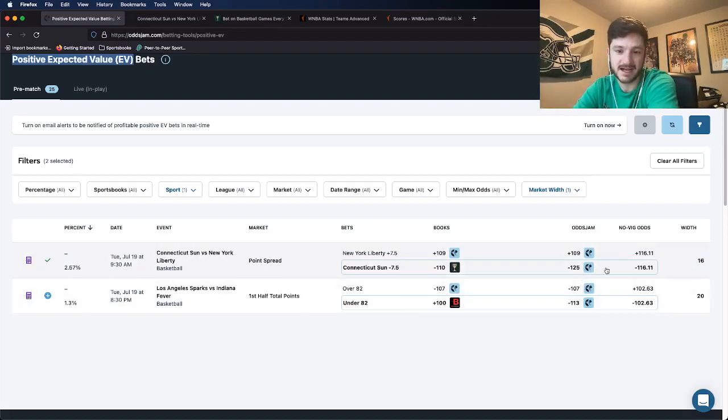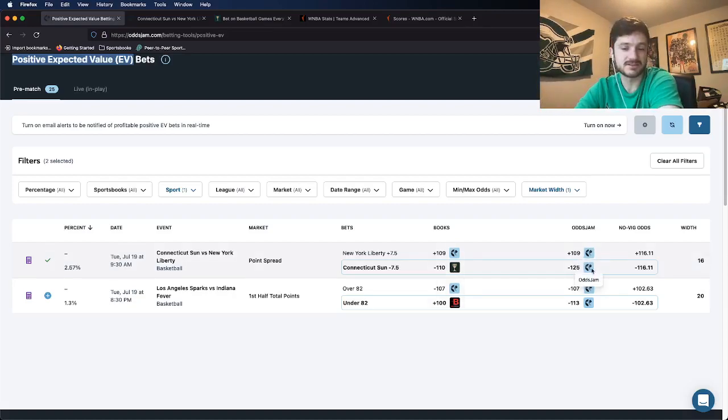So to talk about these odds for a little bit, like I mentioned, the OddsJam line pulls odds from the sharpest sportsbook in the world. The way this works is this sportsbook accepts sharp money, it accepts sharp action, and they really don't have limits on how much money they will accept, even for lower level markets, such as the WNBA. Most other sportsbooks just don't receive as much money on this specific sport. It's not as heavily bet. So these lines are going to be incredibly efficient, incredibly accurate in terms of true pricing for what a market should be priced at. And because other sportsbooks don't have as much money put on the WNBA, you can find some really good value.